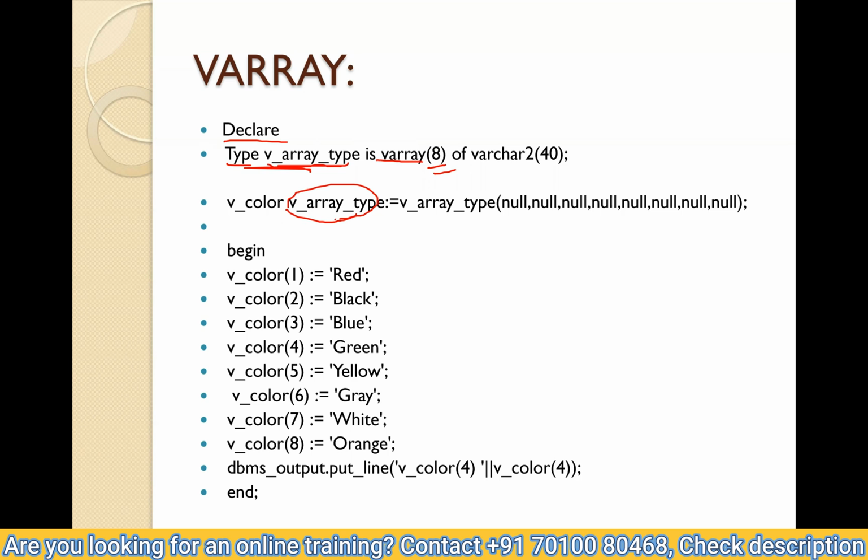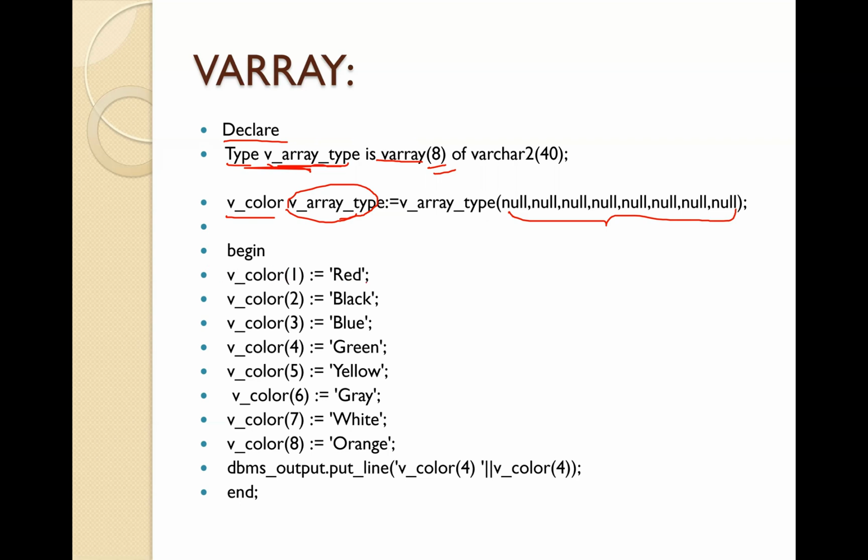So of this type, this is the variable name. vColor is the variable name equal to VArray type. If you are defining 8 elements, you have to initialize all 8 elements. After initializing here itself, you can give different values. For index value 1, I'm giving the value red. For index value 2, I'm giving the value black.